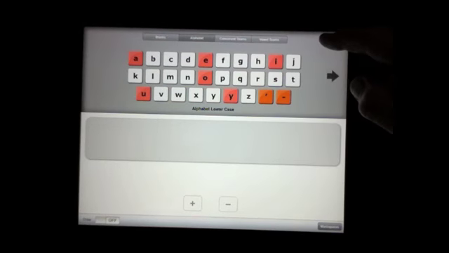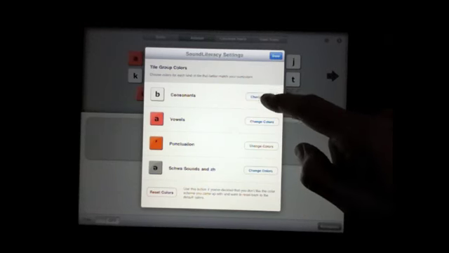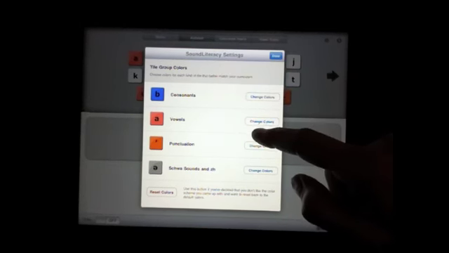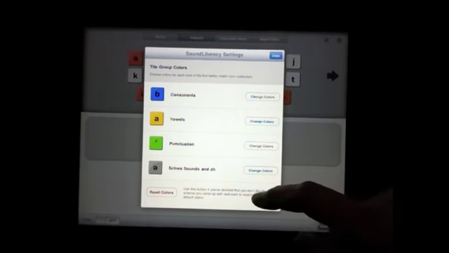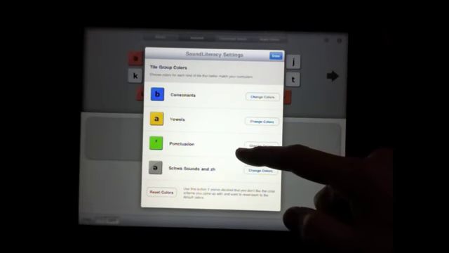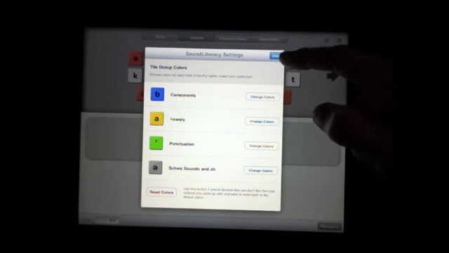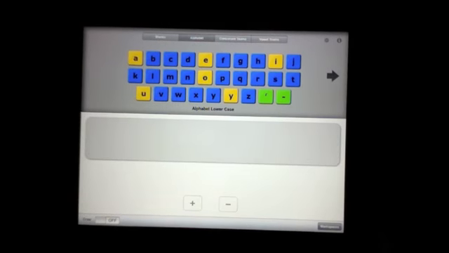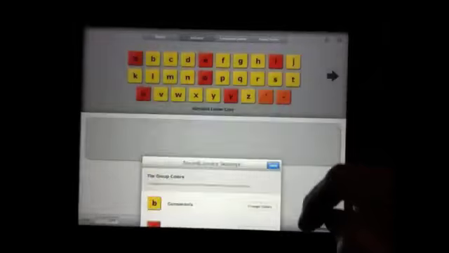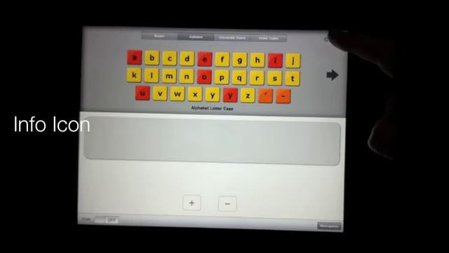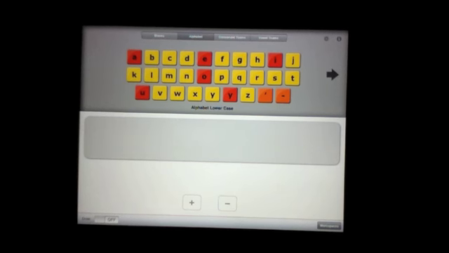If that doesn't satisfy you, and you want to try some other colors, your system may have blue, may have yellow, might have green. You can change it to that as well. The nice thing is that the app will save your settings, however they are. Every time you open the app, it'll be to your settings. If for some reason you want to change back to the default colors, you can. Next to the settings icon, you'll notice another icon that will take you to some instruction pages. I will tell you about those later.